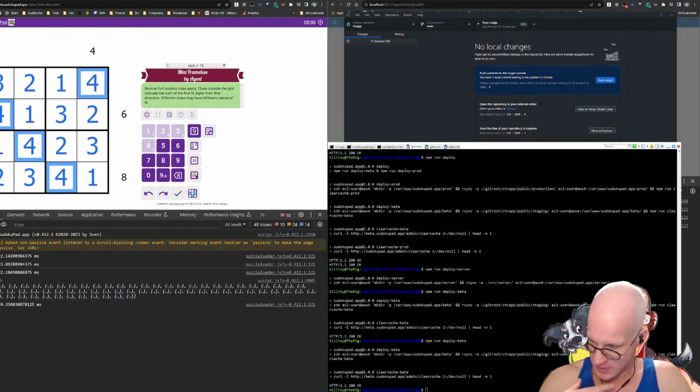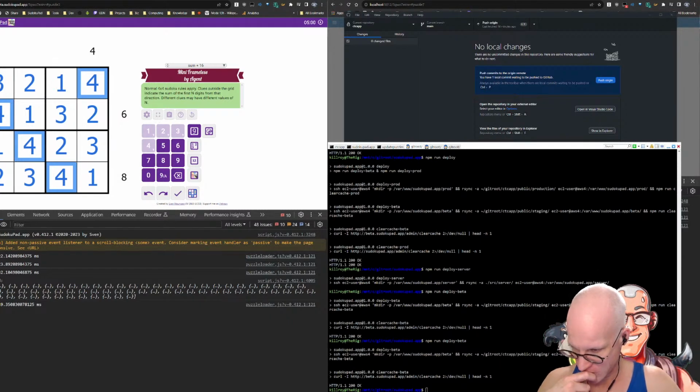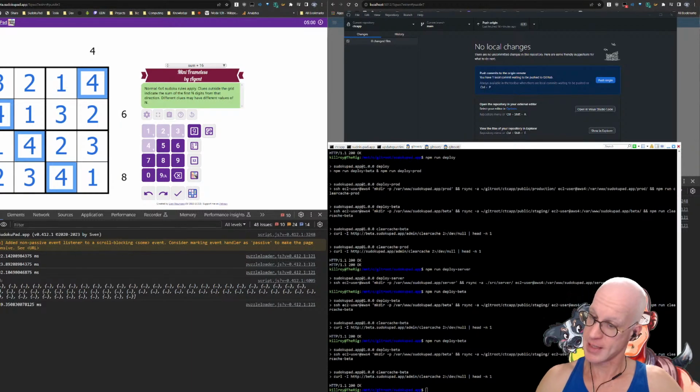One second, let me just catch up on something here. All right, let's just do the daily puzzle as a general test, as the negative test of something outside of a puzzle pack. Still working as it should.